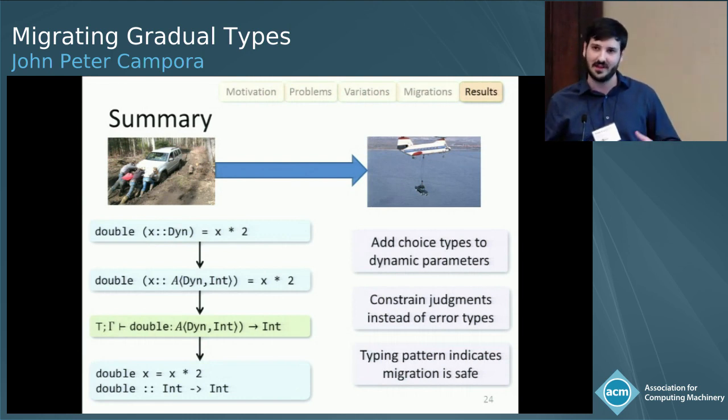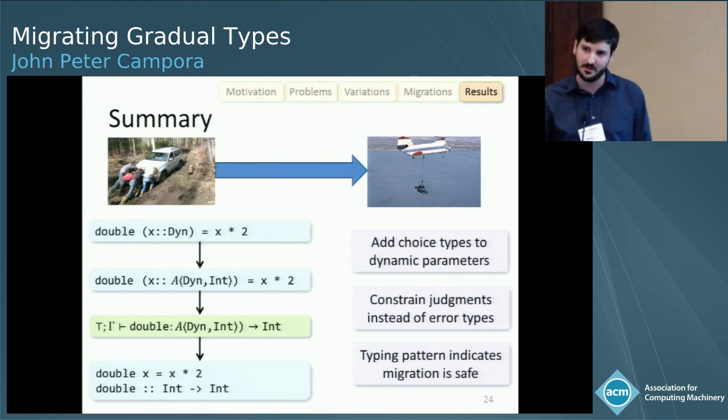If something else was left dynamic, you have one type, and in another case you might have another type. So this nesting can give you 2 to the n possible types, but not always. Usually we can break these choice types down to less than that. Where you have two dynamic alternatives within one choice type, we just say this is dynamic no matter what, so we collapse that. But yes, when you start nesting these, you reason about the different possible types you could have for your parameter, depending on its uses.